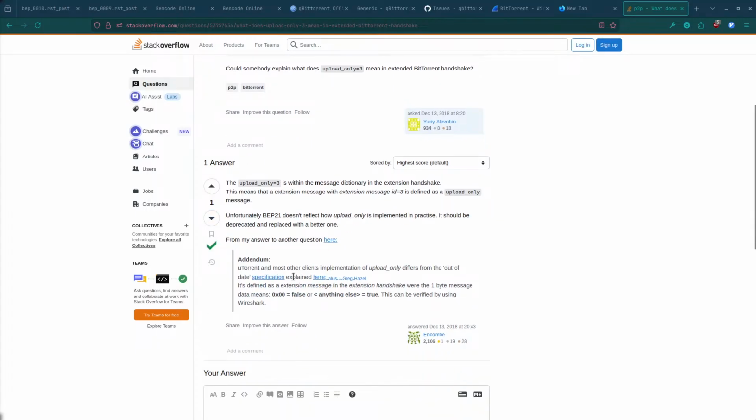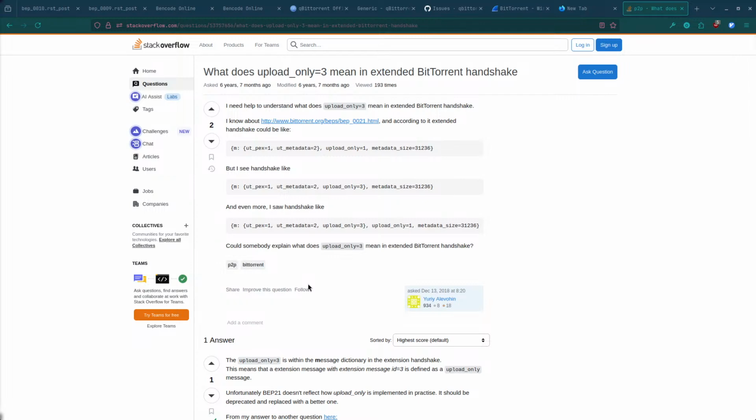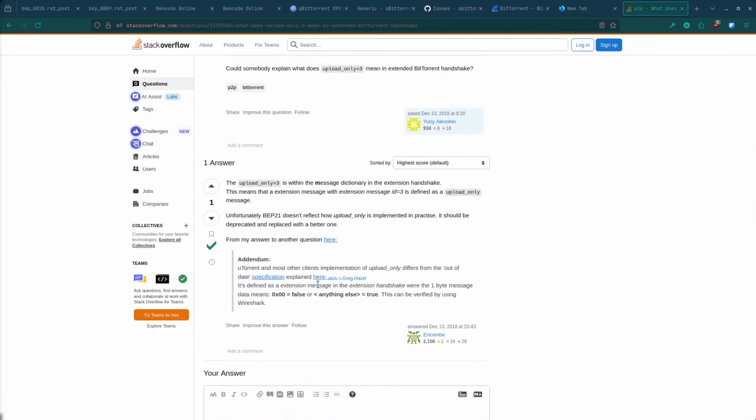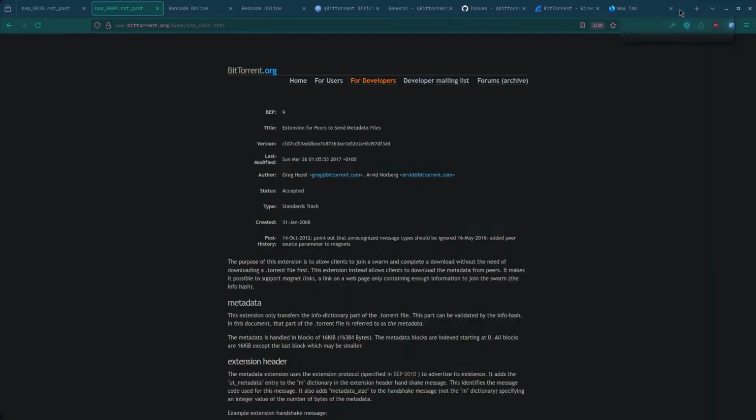Oh, great, it should be deprecated. Yay. Anything else is true. Okay, so that could potentially mean that. Let me look at BEP 21.